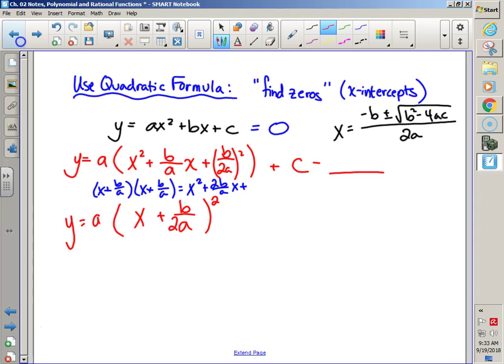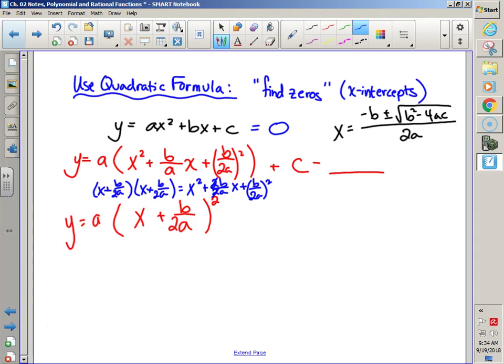So it's not truly just b over a. It's half of that guy. And if it's half of that guy, then all of a sudden I'm like, oh, wait a minute, now it would work. Because I would have 2b over 2a. That gets me to b over a. And then I would have my b over 2a squared.